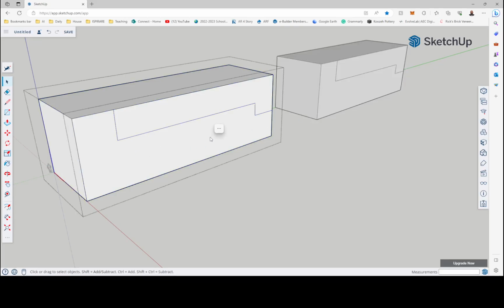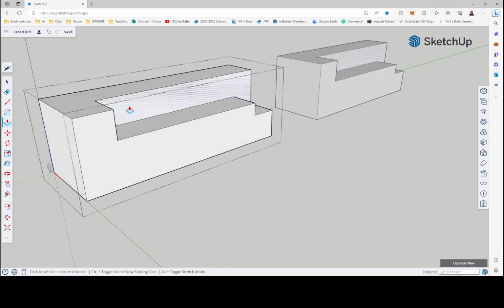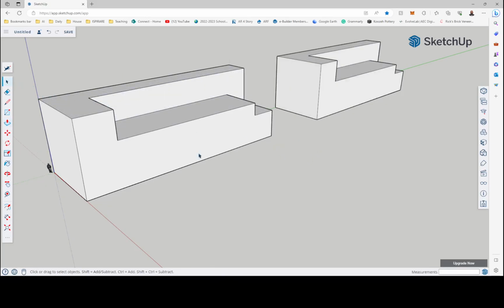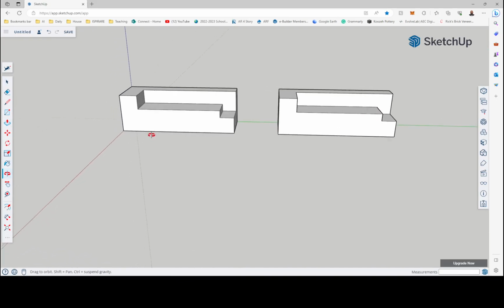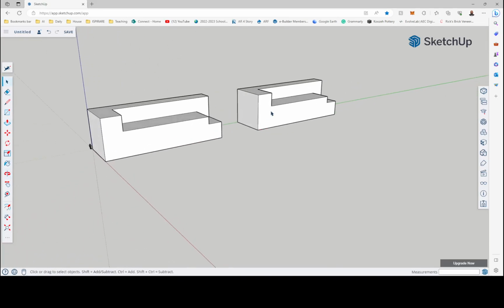To further that point, I'm going to push-pull this piece and notice the exact same thing is happening on that side. Now, if I didn't want that to happen, what I should have done is right-click on the copy, and you'll see a choice to say Make Unique. But this is where I think the power of the tool is, in iteration.